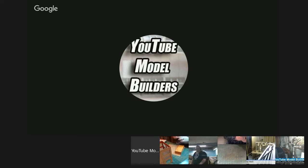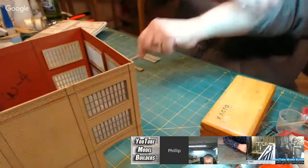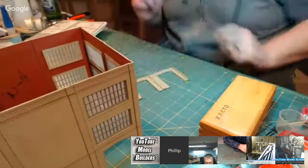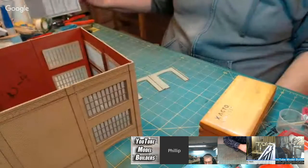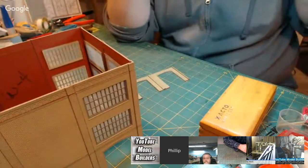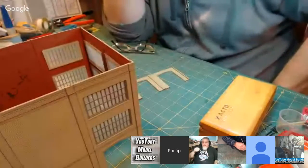So, Phil, now that you got a camera on the workbench, how's your distillery coming? Oh, it's going along. Just doing some fine tuning. Got an inside wall that I'm having problems trying to line up. It's a DPM kit. The instructions aren't the greatest, in my opinion, take that for what it's worth. They're alright. It's just a couple things that were confusing. But the kit fits good. I like it compared to some of the other ones.